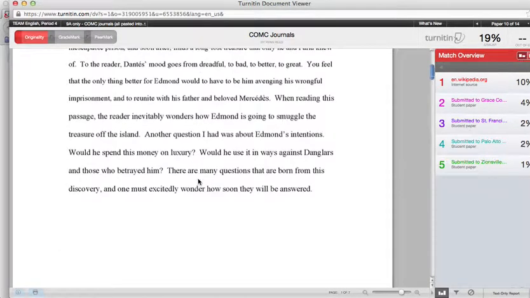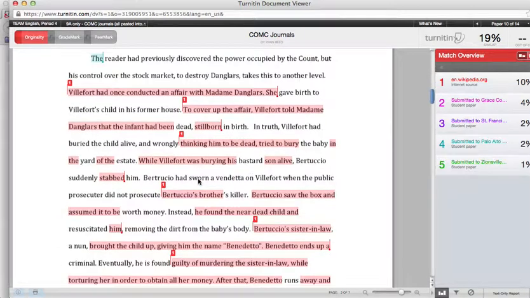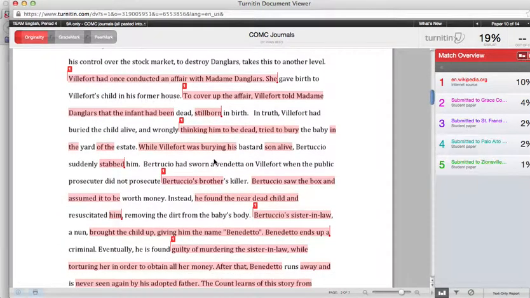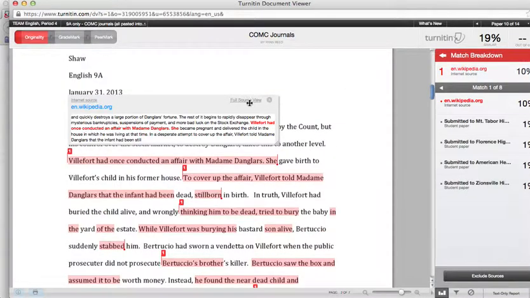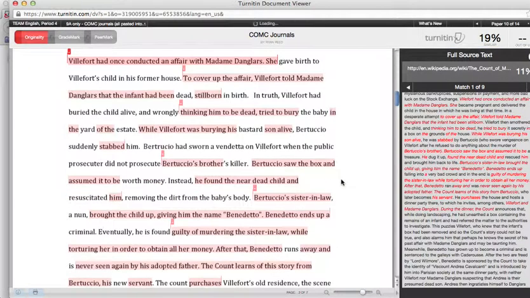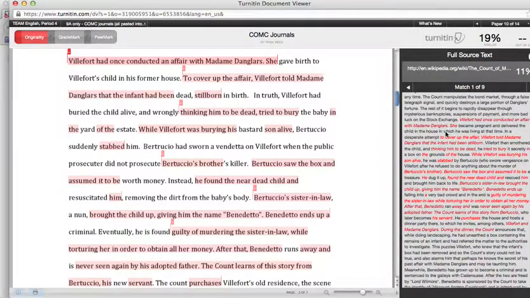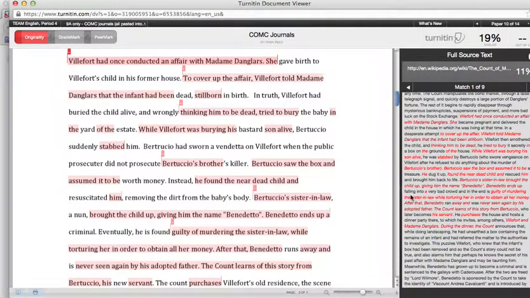Let's move on. It's not long before I find something that's very fishy looking. Look at all this information that's been copied from source number 1. If I look at source number 1 on the right, it comes from Wikipedia. Already, that's pretty alarming. Let's click on the source and see what's going on. I want to see the full source. It's going to pop up in this right-hand bar. And sure enough, everything that's read in the original source is indication that it's been copied in his paper here. It's pretty much word for word.